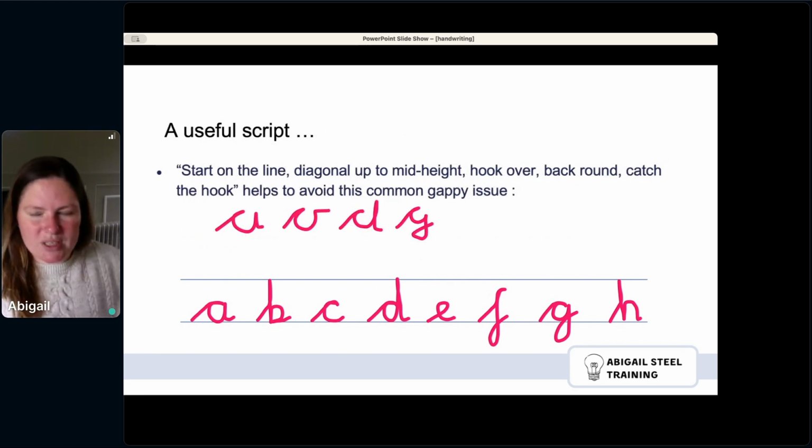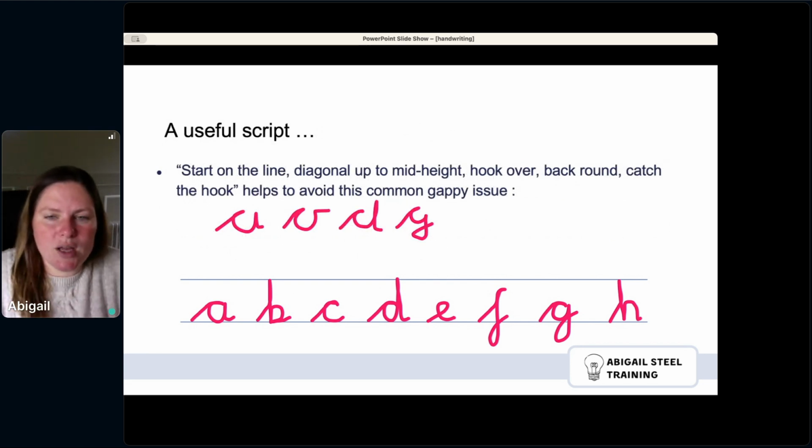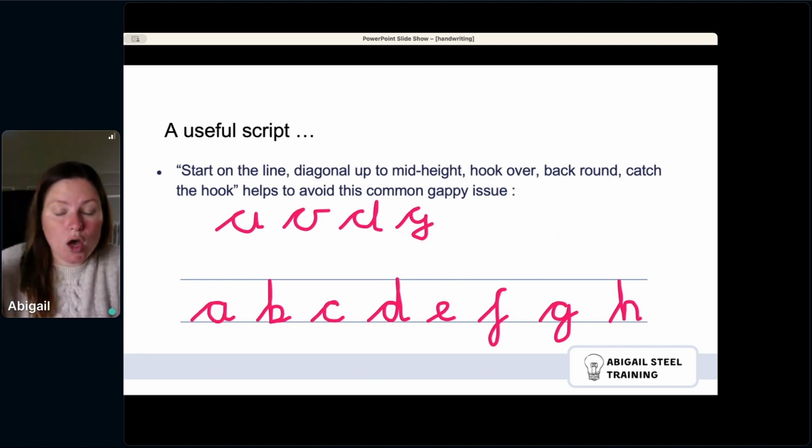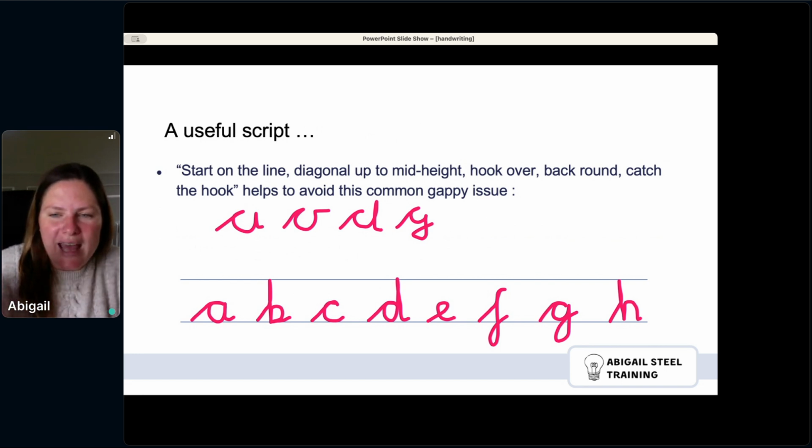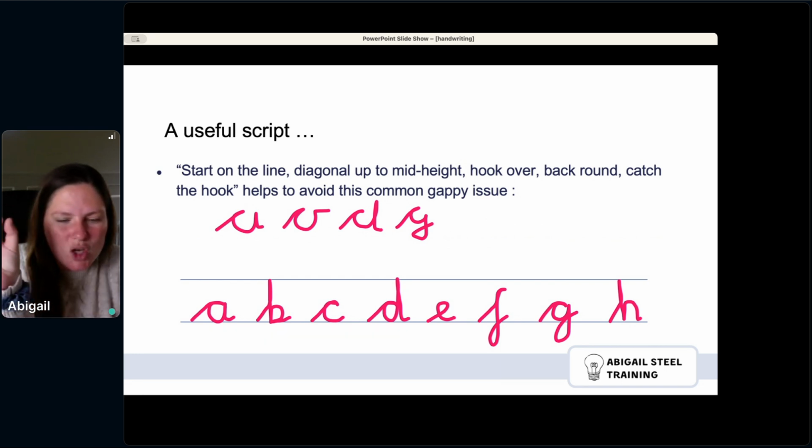So a useful script is along this line. Start on the line, diagonal up to mid-height, hook over. That's a really important bit. Hook over. Go back round and catch the hook. And having a bit of script like that helps to avoid this common gappy issue, which again, I bet you will recognize in your writers, where the A, the O, the D, the G, they've got that gap at the top of the letter.